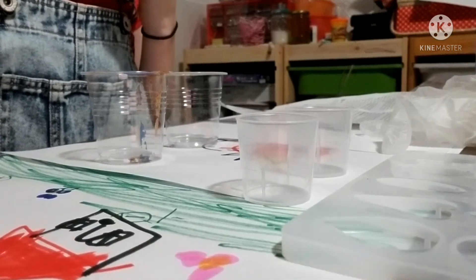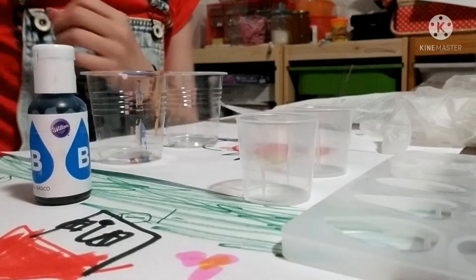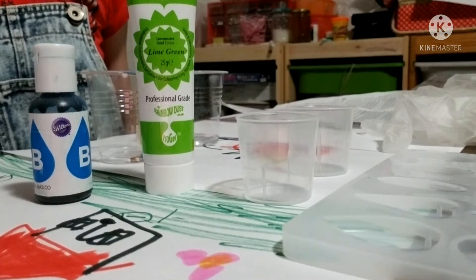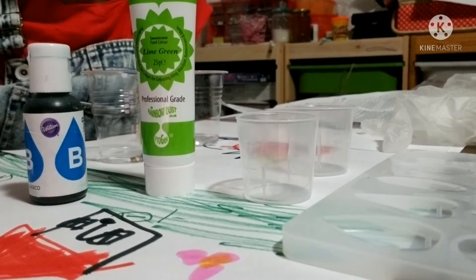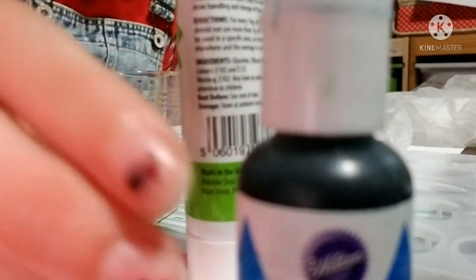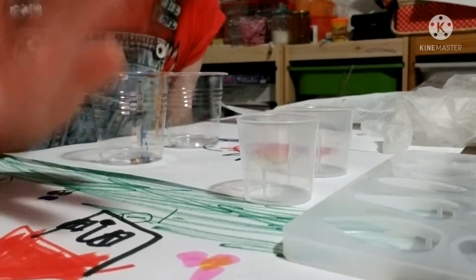I might need gel food coloring — oh no. I had to go get a gel one. I'm going to use a liquid one for the blue; I don't know if these all mix well. That's alright, I'm running at my own risk. If something messes up with the coloring, it's on me. Don't buy any epoxy based on this — this is not a tutorial. This is somebody trying it for trial and error, not a tutorial.